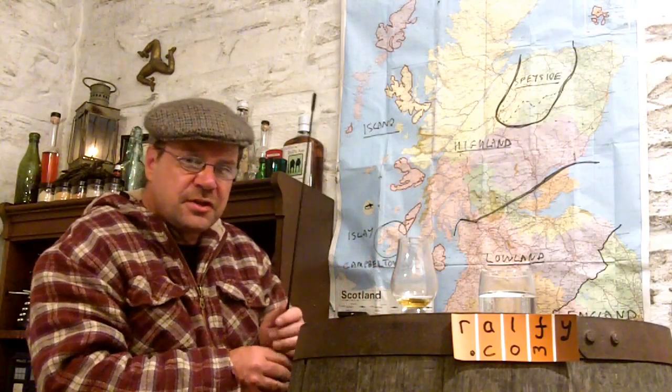In Glasgow, two shops I'd recommend are The Good Spirits Company in Bath Street — it's a basement shop so don't blink or you'll miss it, but you'll find it online — and Vinery Vaults at 101, further up Bath Street, which also stocks an extensive range of wines. In terms of range and good prices, those are the shops I would recommend and certainly the shops I shop at myself.